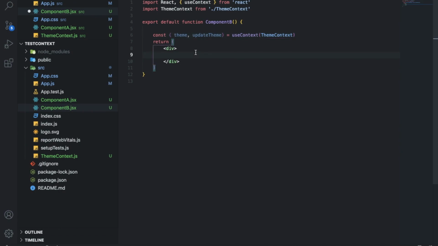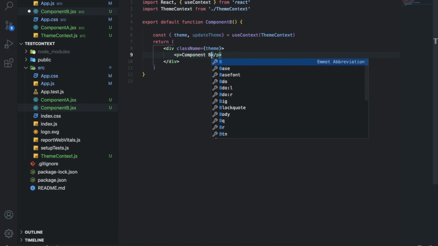And here I have to give the class name as theme because I'm getting the theme from my global state. So write className equals theme. Now inside this div tag, I'm simply writing component B so that you can see the difference while changing the theme.